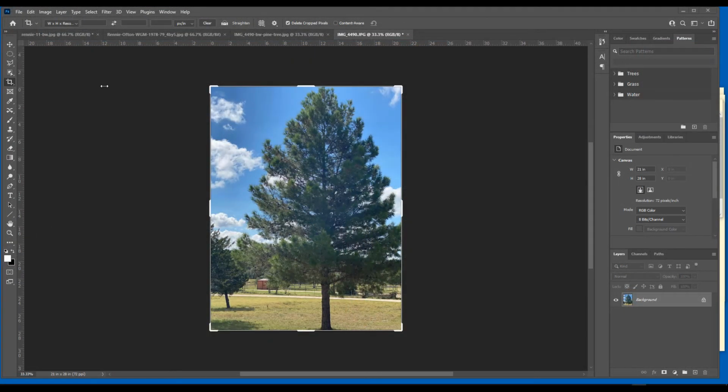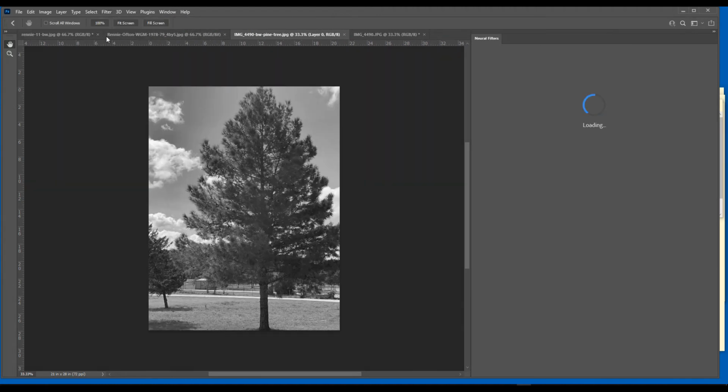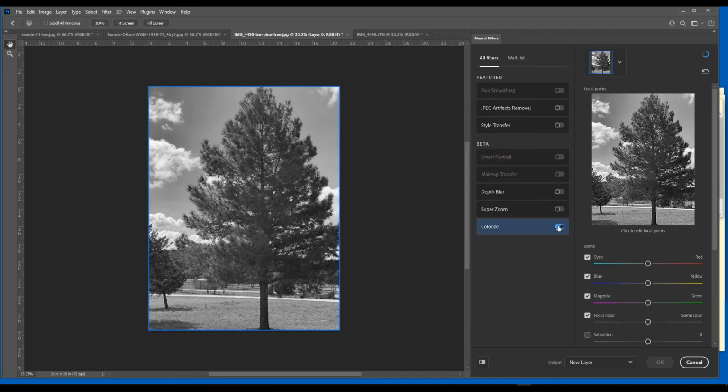I have a picture of a tree here that I took in our yard, and you notice that the grass looks a little bit, I changed it into a black and white picture. Now let's see what Colorize will do for it. You go to Filter, Neural Filters, we'll go down to Colorize, click on it.